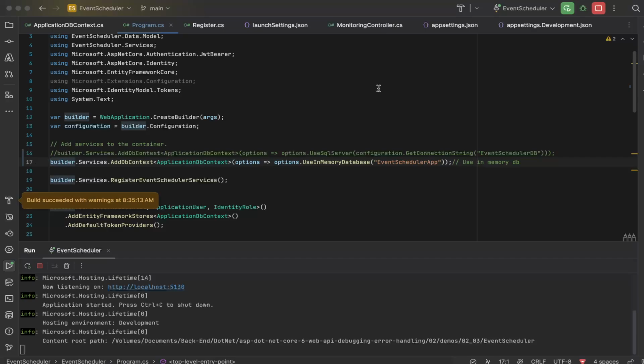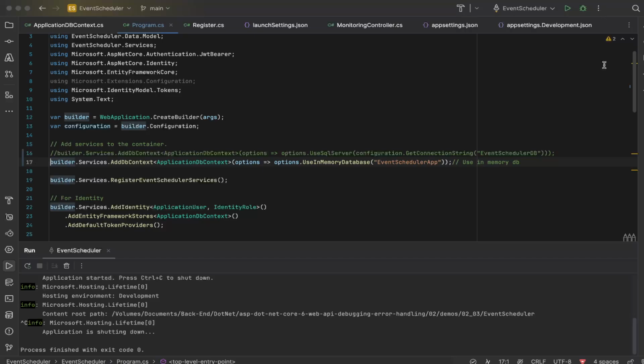That's all about this part, and we have discussed how to set up and initiate our application and how to connect to a database. In upcoming videos we will talk about the project structure, and we will start error handling and debugging an ASP.NET Core application. All right, that's all guys, see you all next session.